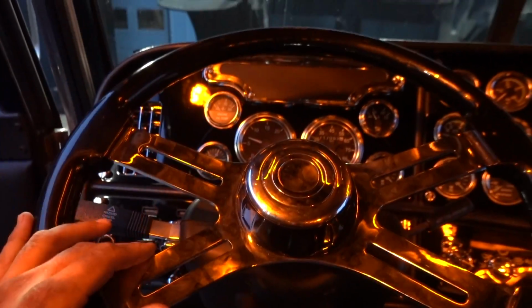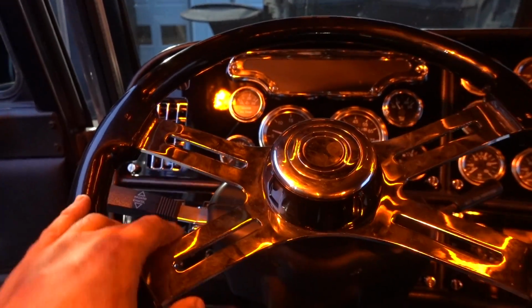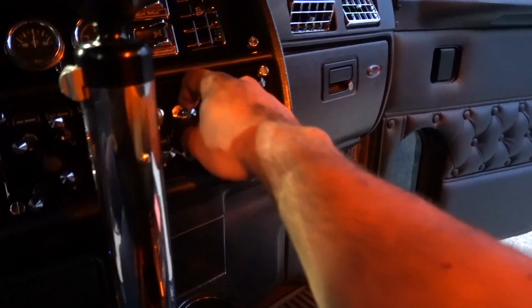Don't mind the dirty fingerprints, but hopefully that is a straight steering wheel going down the road. It was a little bit like this, so we only moved it just 2 splines, and hopefully that is good to go. Back to the wiring.